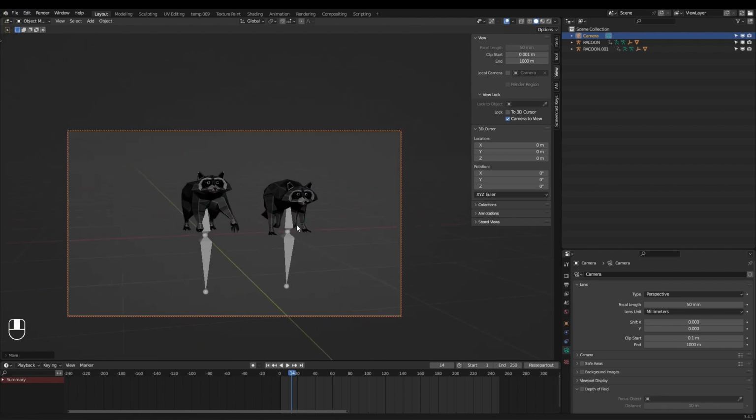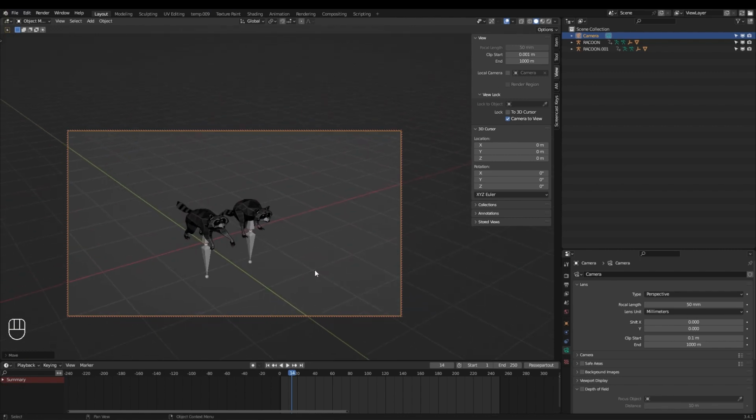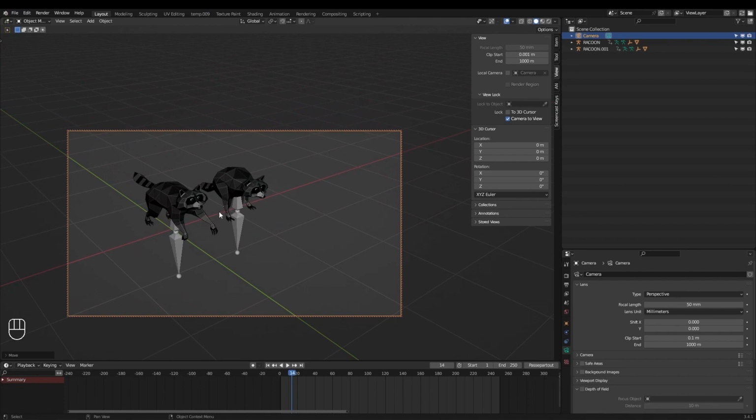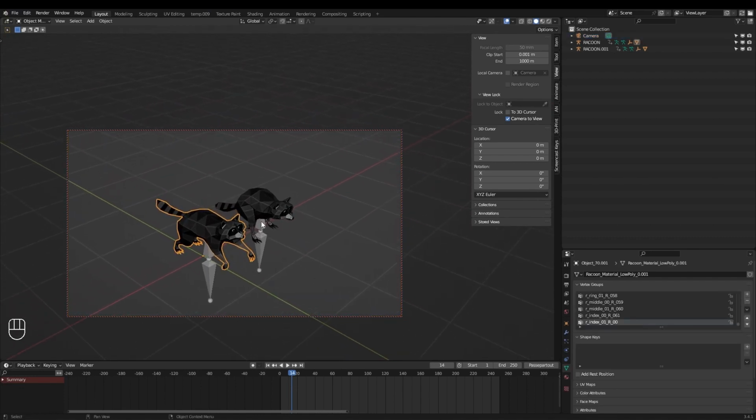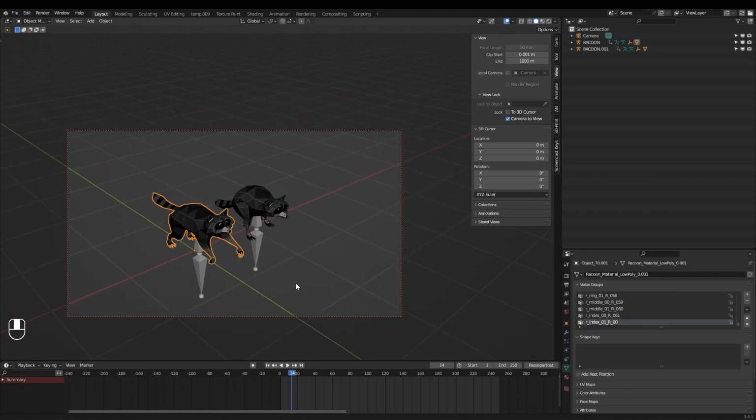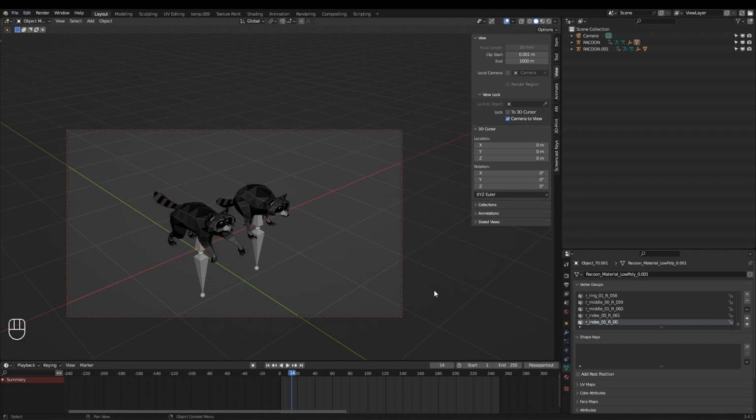I'm trying to find a good composition for my shot, maybe something like 3/4. I think I am happy with the composition now. I'll turn off camera to view.